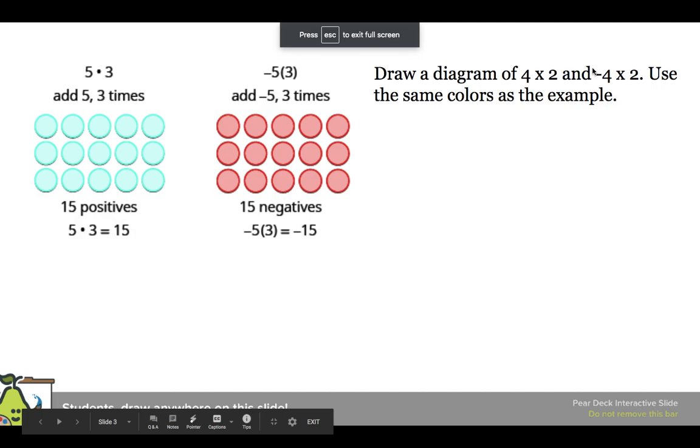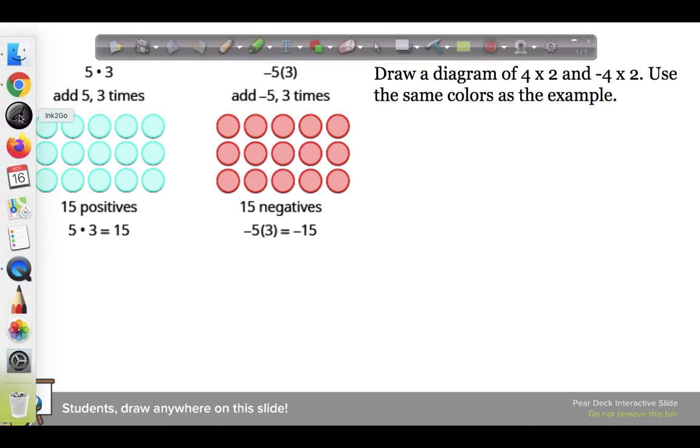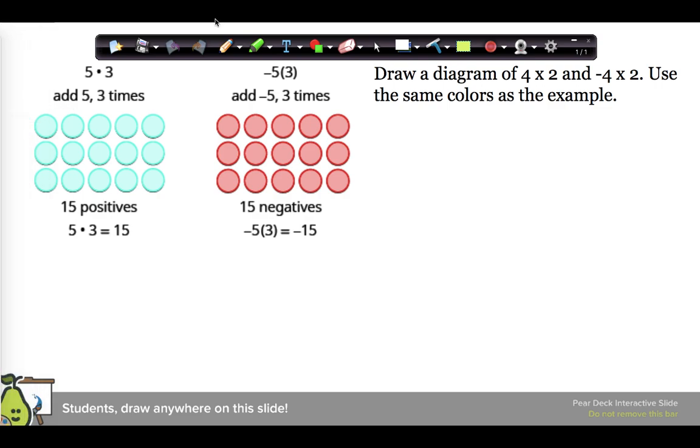And then what we did next was talk about what you're going to do on slide 3 of Pear Deck. So I'm going to pull out my tools to write on the top here. We talked about when you learn to add way back in elementary school, then the transition to multiplication, which ends up being a shortcut.